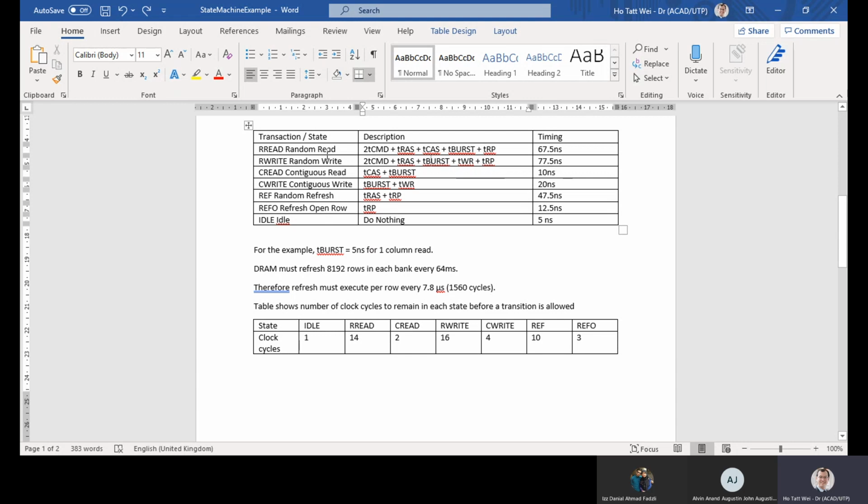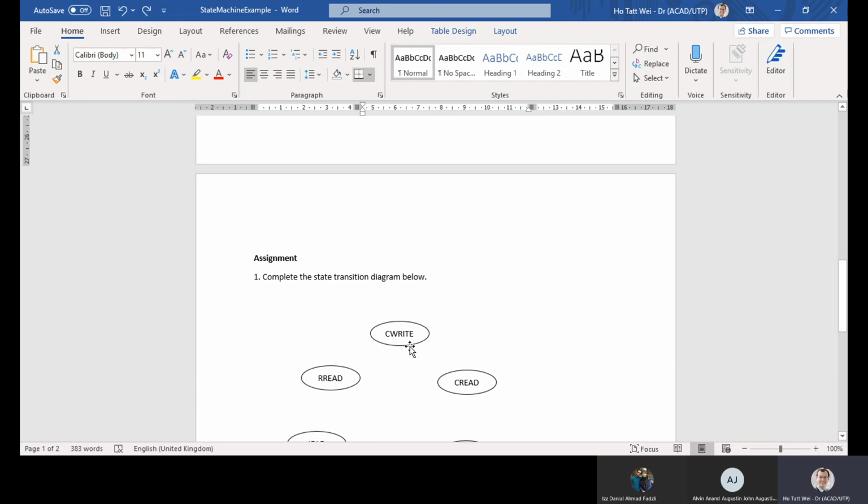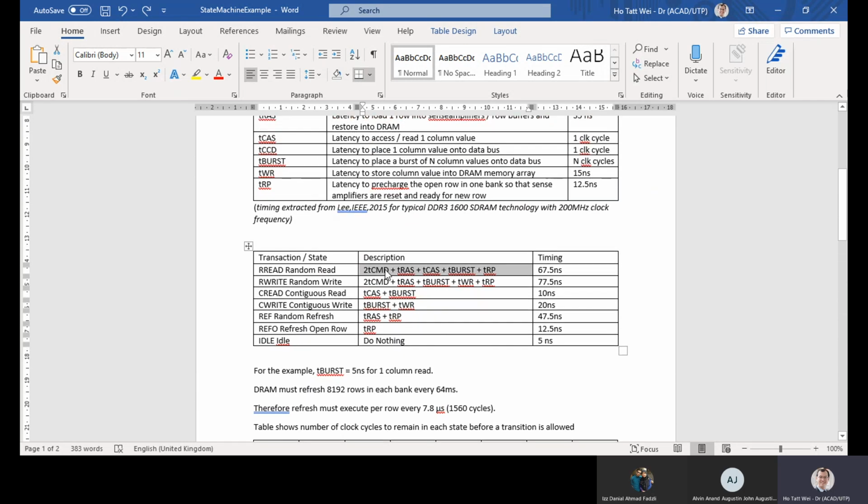Because the idea is something like this. If you did a random read, you can do all this in one operation. That means there's no flip-flops in between. You just wait this amount of time, which is what I'm getting you to do here, right? But later on, we're going to break up all these operations into sub-clock cycles and pipeline them, right? So that you can start a new command. Let's say you're still processing the random read, right? Once it's going to the row access, you can start decoding the command of random write. So this improves the throughput of the design of the circuit, right?